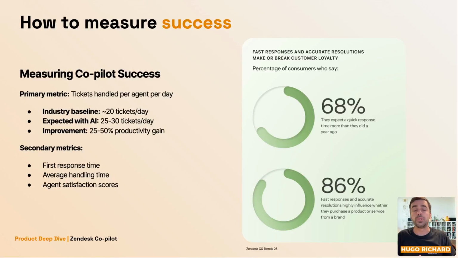So the industry average, obviously that depends a lot on which industry you're in, whether you're B2C or B2B. But let's say that the baseline is that every team member on average is handling 20 tickets a day. With a good and successful implementation of Copilot and a good adoption, you want this to go to 30. And so by definition, if you have a team of 10, you technically just created an extra 5 without the additional headcount cost, and your team is able to handle much more without the extra effort and extra hours to put in, right? So it's really around productivity gain.